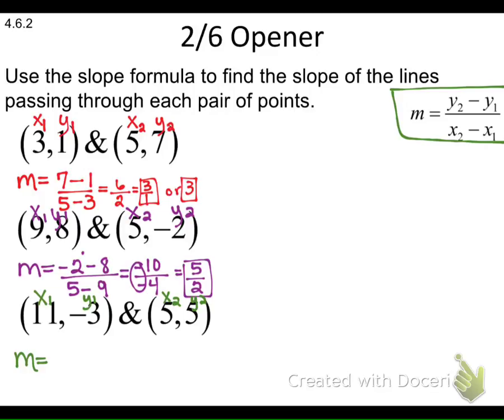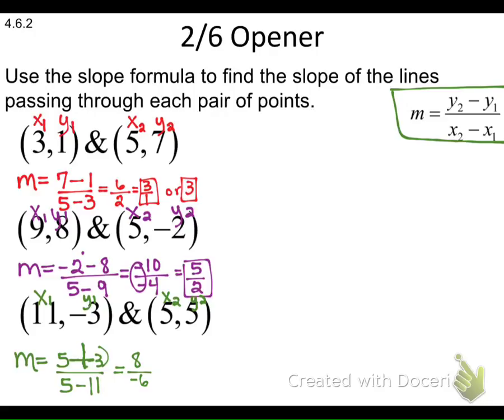X2 minus X1. I need to hear somebody other than just Kelsey. -3. And then make it a plus. Good. Two negatives touching, we'll go to an addition sign. That is the ugliest addition sign ever, but I hope I made the point clear. x2 is 5, minus x1, 11. Okay, what's 5 plus 3? Positive 8. 5 minus 11, negative 6.